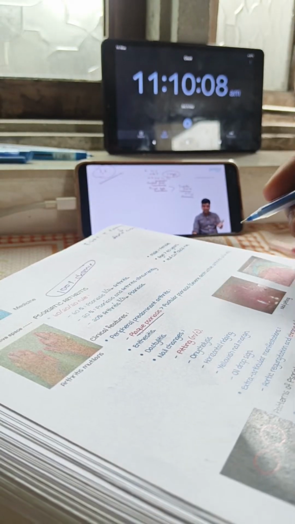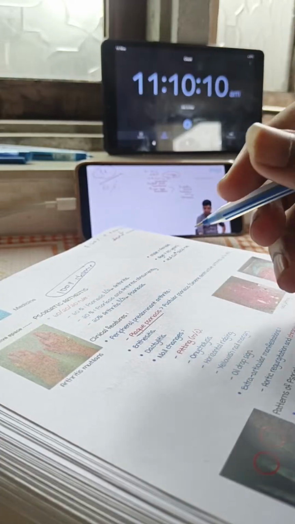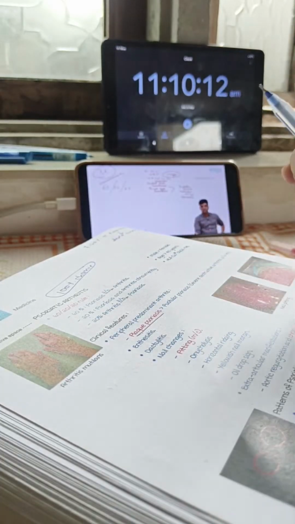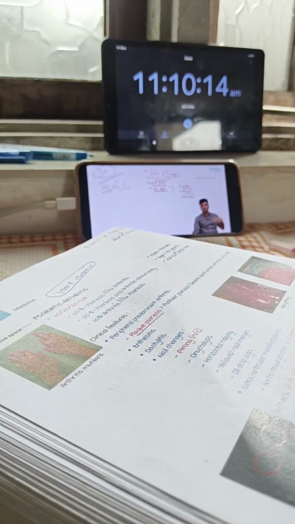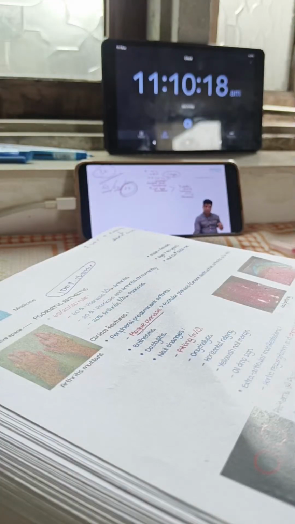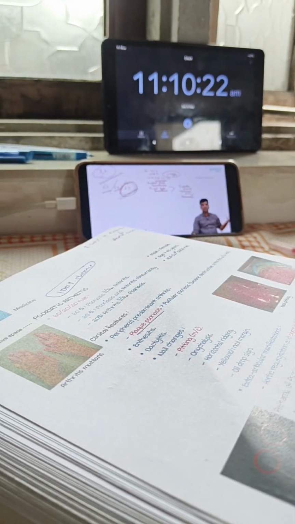When we start discussing psoriatic arthritis, the 60-20-20 rule is a very important rule. 60% of patients can have psoriasis first followed by arthritis. 20% of patients can have psoriasis and arthritis together. But we are really worried about the 20% who have arthritis first and psoriasis later. That is why this 20% is a very, very important topic.